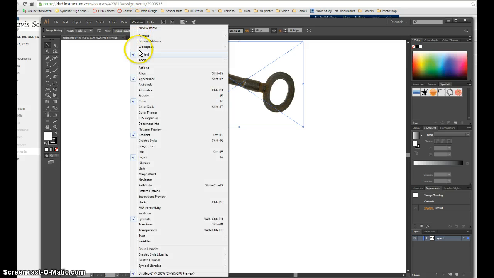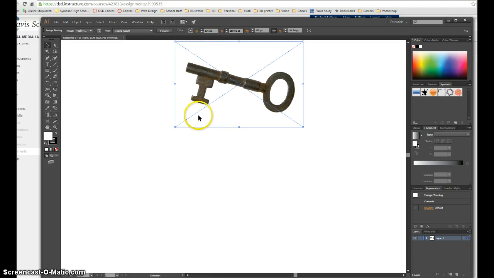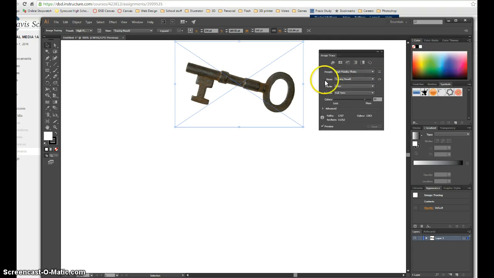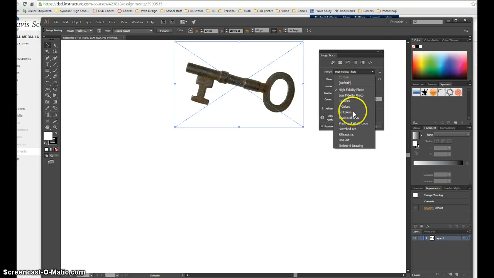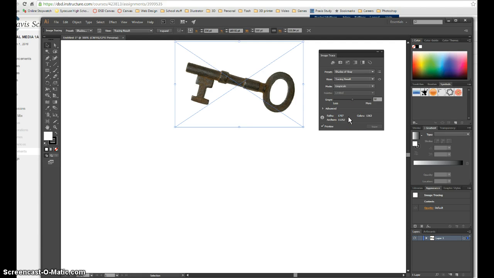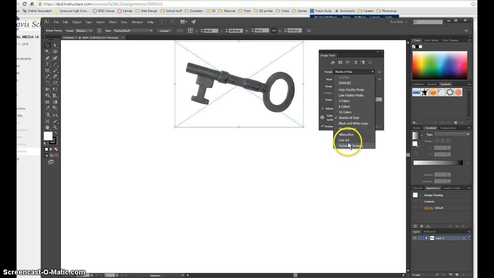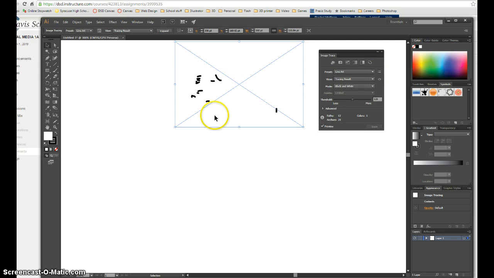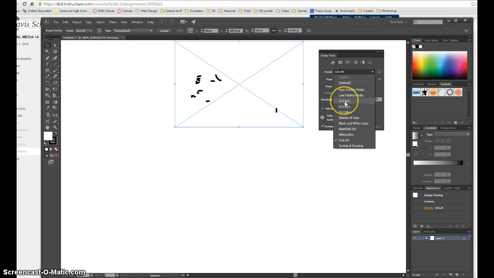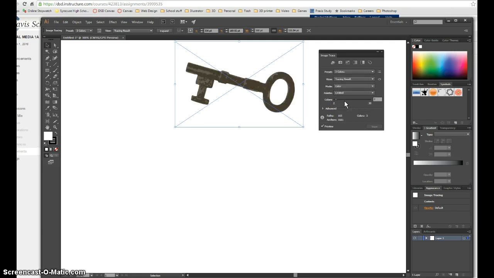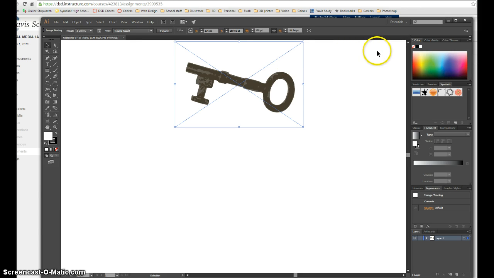Now if you go to Window and then come down and find Image Trace so that it brings up this panel with options, you can now switch it around and try some other things. So I could do shades of gray, which makes it kind of look like it's a silver key, so I do like that. Some of them don't work, like if I go to line art, on this particular picture, line art doesn't do anything. So I want you to end with 3 colors though. So that simplifies the key a great deal, and then I can go ahead and I'm going to close out of that.